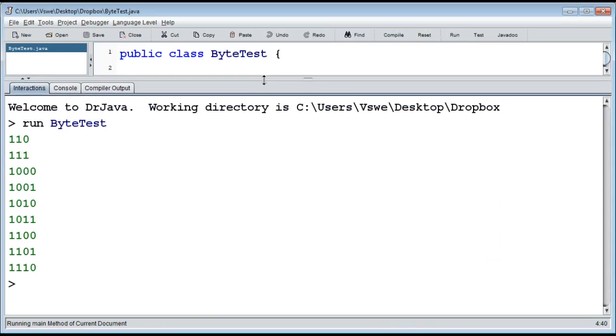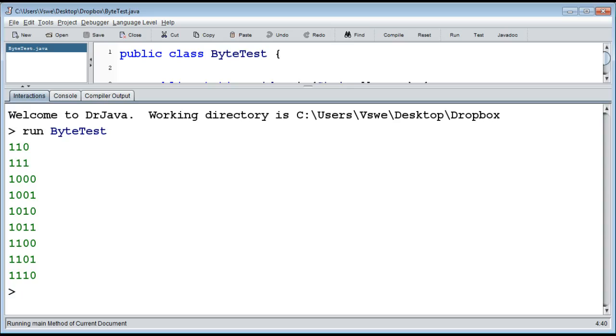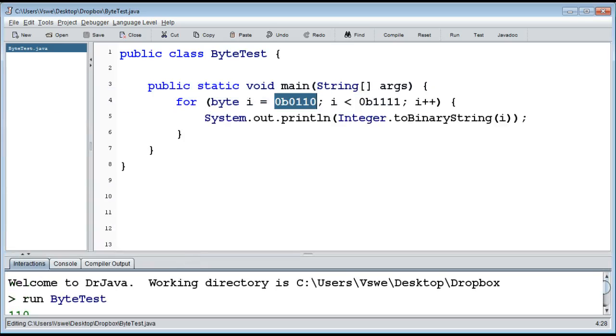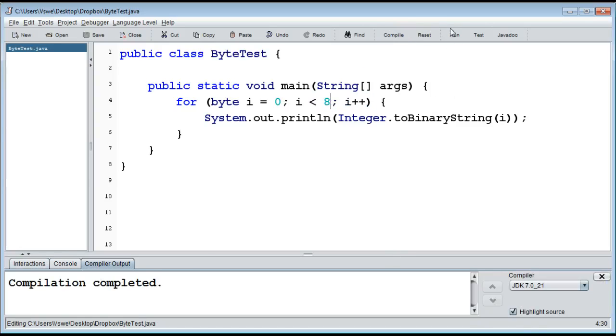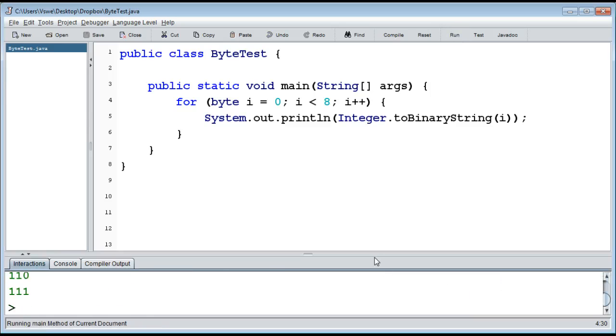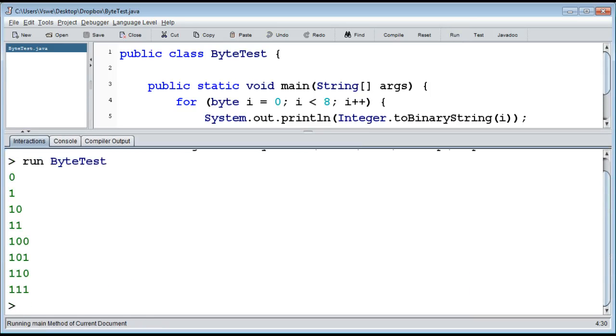And then if we move up here, we have it as this, and just like we had before, it's just printing out with binary. And of course we don't have to do that. We can use other numbers here. So I'm just going to go from 0 to just below 8 there, and what that is going to give us is the 8 first ones, and those are the exact ones we saw before the break when we talked about binary itself. So here we go: 0, 1, 10, 11, and then 100, 101, 110, and finally 111, like that.